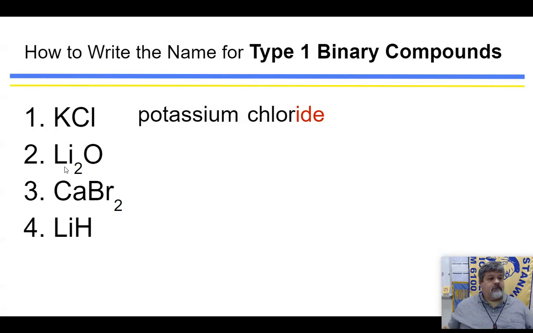Let's name this compound. Now again, we're not going to worry about the subscripts because they had to cancel each other out. So if you look at it, this is a type 1 metal. It means it has a charge. So we're just going to write down lithium for Li. And then we have O is oxygen. Then we change the ending of oxygen to ide, and we end up with lithium oxide.